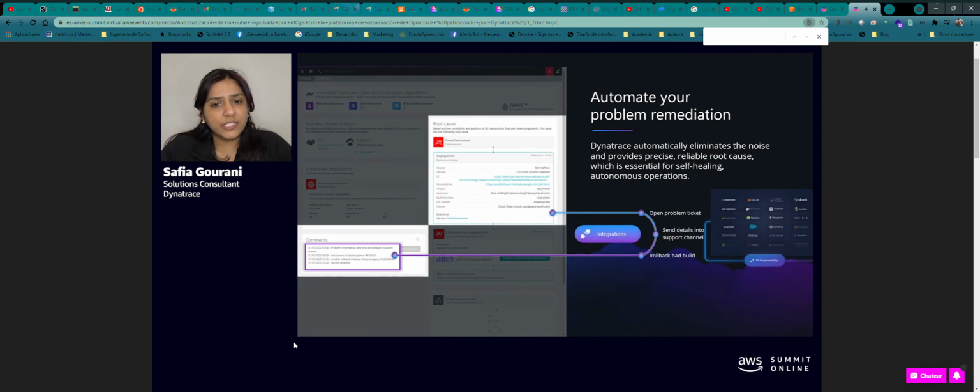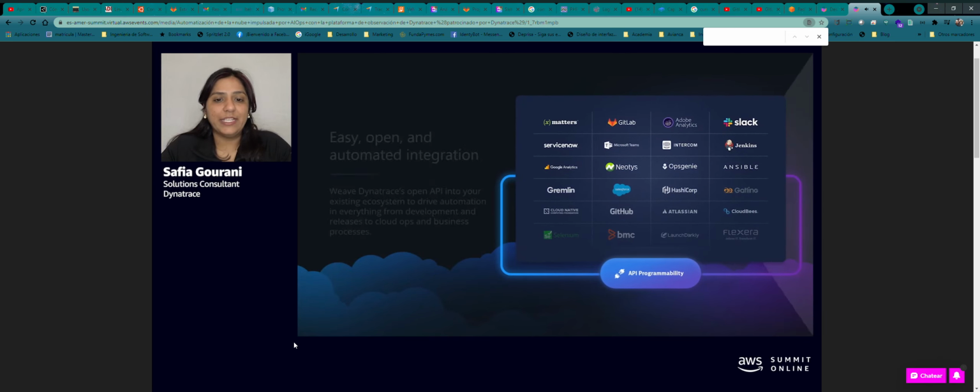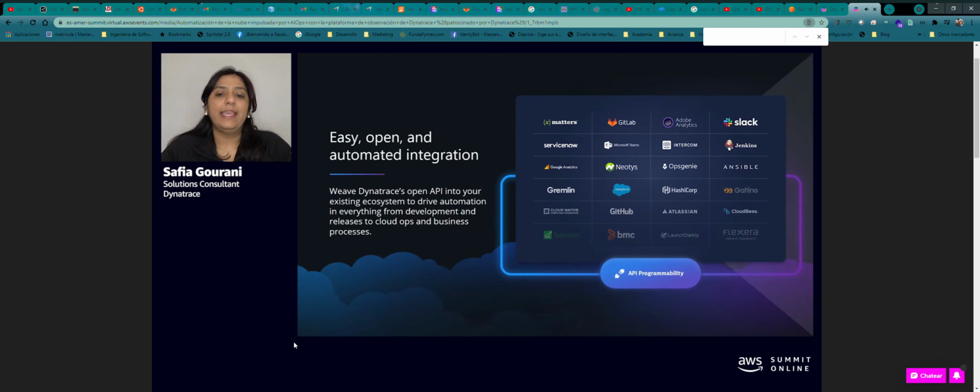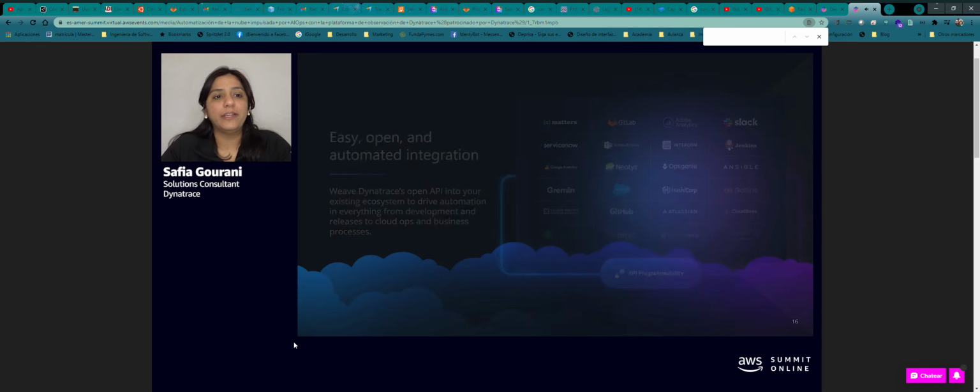You can use all of this information to automate your problem remediation. So we know that problems happen. You cannot stop them from happening, but when they happen, instead of manually getting on a call in the middle of the night, you can automate your pipelines to do or provide remediation actions for all of your applications. Using these problems, you can create those remediation actions. You can utilize things like AWS Lambda functions, you can use Slack, or you can use any kind of native service that is built in to go in and solve your problems by themselves, or use the API to run the automated workflows for you.